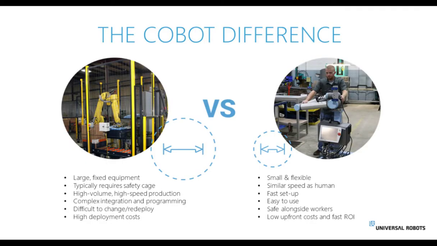Just what exactly that looks like is demonstrated very well on this slide, where on the left you have a typical industrial robot cell with the fencing, the PLCs, the safety guarding, all of that in place, compared to what is on the right, where you show a Universal Robots collaborative robot on a mobile stand that can be easily moved between applications and set up in minutes. This can really drive our ROI.